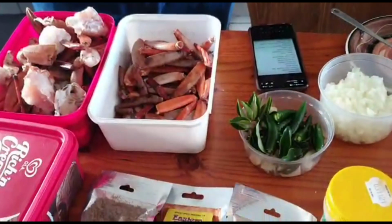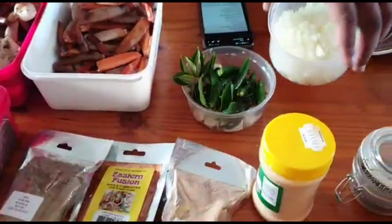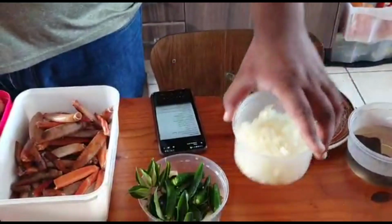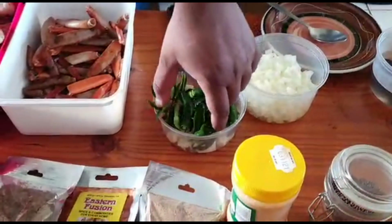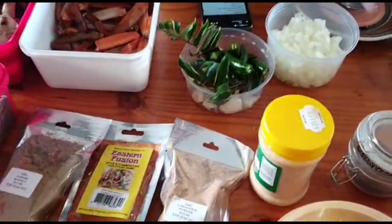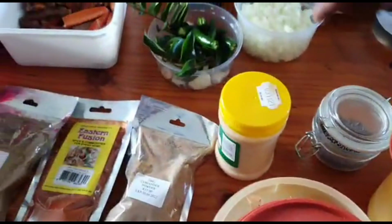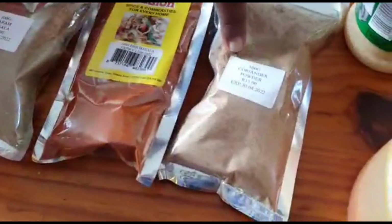Okay, I'm back. Most of the prep work is done, and I'm just going to show you how it would look afterwards. We've bought roughly 1.9 kg of crab, which is here. You're going to need to chop about 1.5 onions, and a whole garlic that you have to clean up.